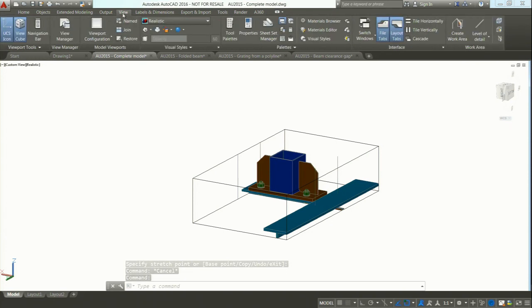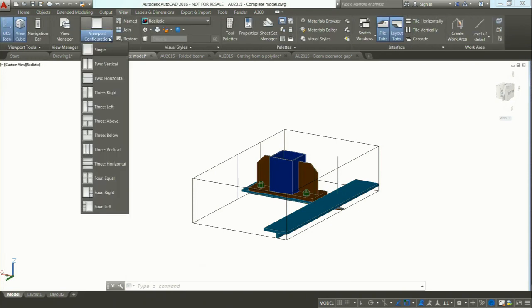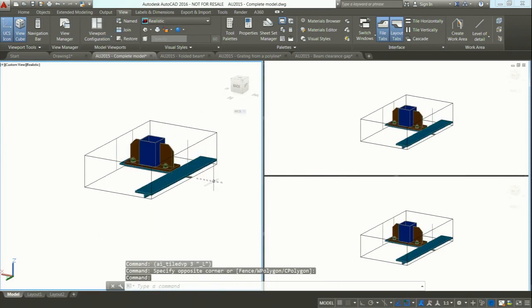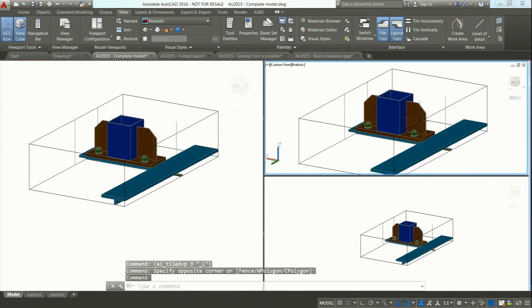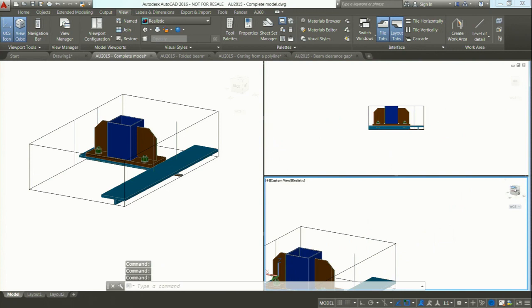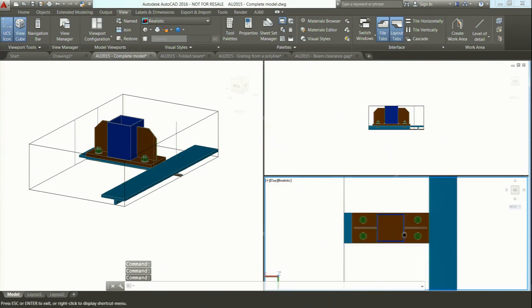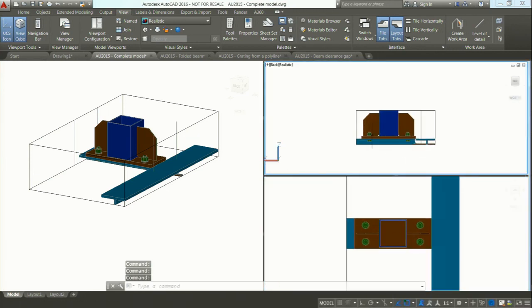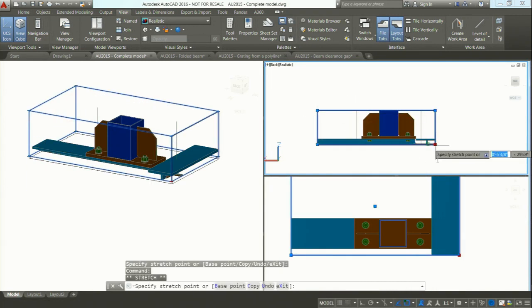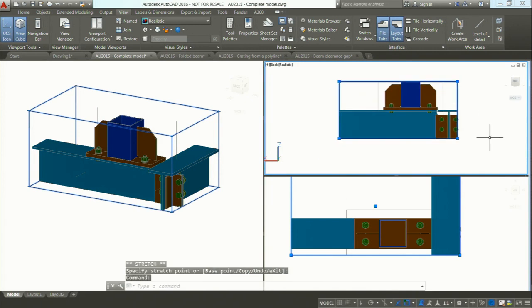Also, if you go to View and Viewport Configuration, I have only one viewport at the moment. But you can create 2 vertical viewports, you can create 3 vertical viewports. So let's go for this one. And here, for example, I can see it like that. Maybe this view, I would like to see it from the back. And maybe this one, I would like to see it from the top. You see, it's easier to see your connection like that. And again, if you want to stretch the box and make it a little bit bigger, it's easy to do it like that. Okay?